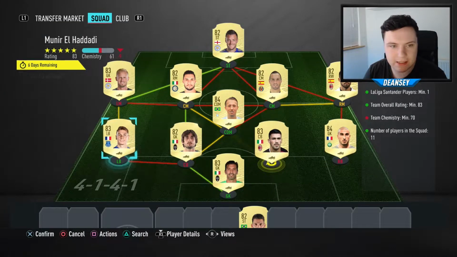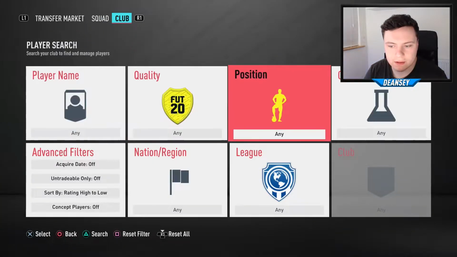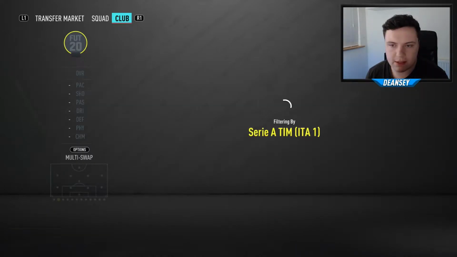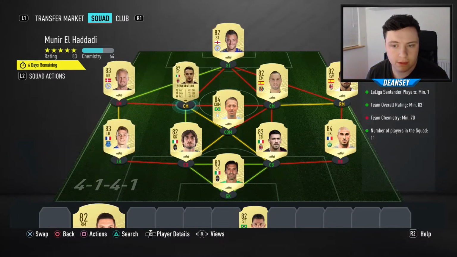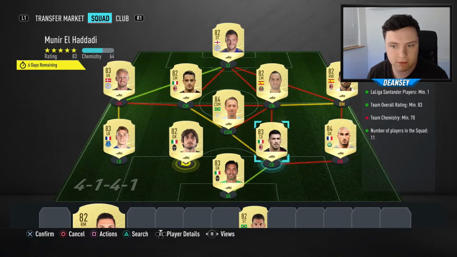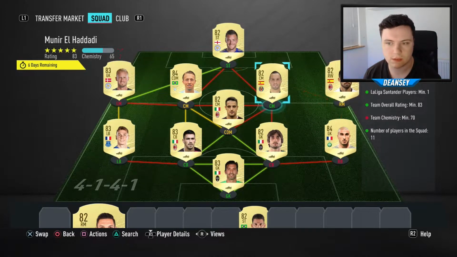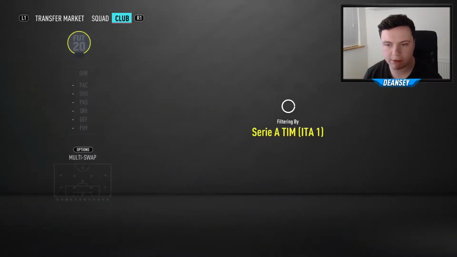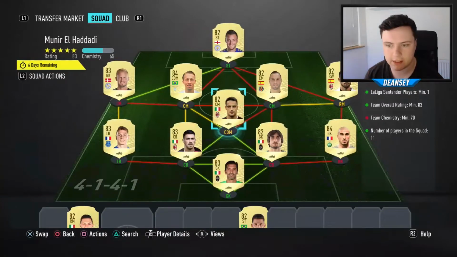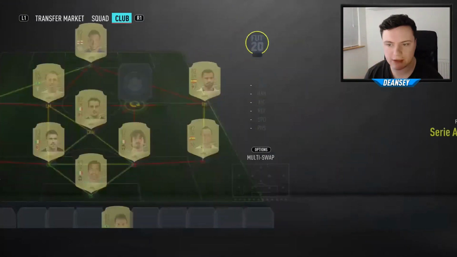So that's 83 rated. What can I do here? So he's 82. Have I got any Serie A midfielders that can make this a bit easier for me? Bonaventura, that's probably going to get me full chem, to be honest. No, it's not even going to get me full chem. Maybe if I swap these two around. Didn't even get full chem from that. That's going to give me that +1. I think the issue here is... maybe if I just get rid of... I swap those two around.